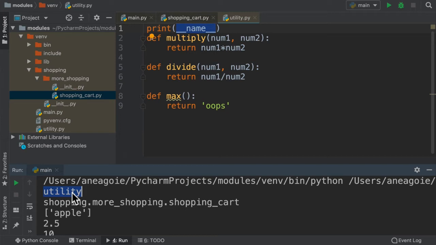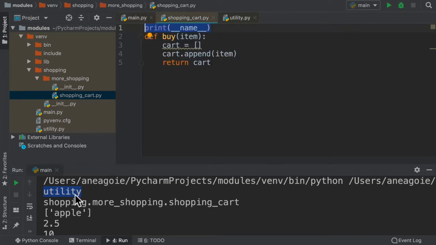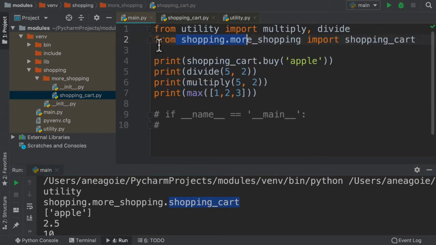So when you import something in Python, it finds the module, it runs the code, so it adds this code to memory, because we're going to have to use multiply, divide, and max, and then goes on to the next line. In our case, it's this one, where we import again from the shopping cart. So it's going to say, hey, the name of this is shopping.shopping_cart, because that's the module name. And then finally, it's going to go through here, because by this point, by line 4, these files have been run and they're in memory now. Now the interpreter has access to divide, multiply, and all these functions that we've imported.